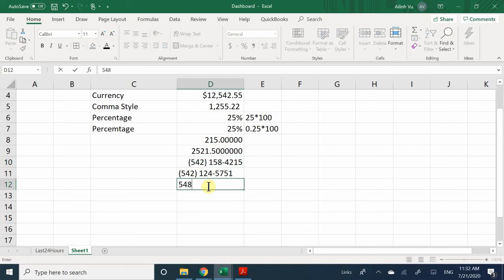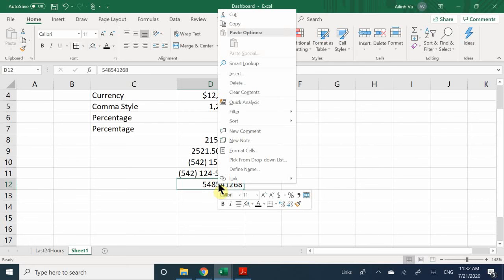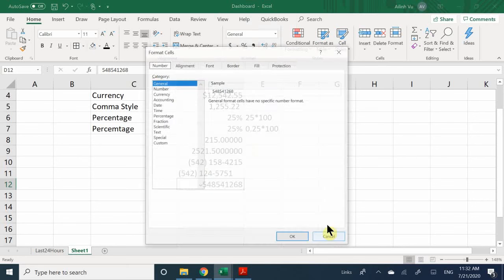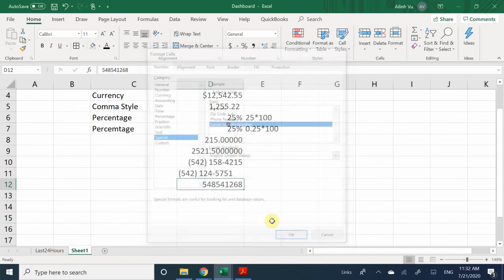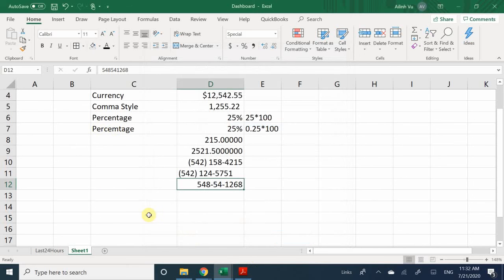So for example, I'm going to do a Social Security number in here. Let me see, is that right? Okay, so that's my Social Security number, a random one, not my real one. But if I were to change the format of that cell, so I go to Format Cells, and go to Special, and let's say I do Social Security number, it's going to format it exactly how a Social Security number is supposed to look. 3 digits, 2 digits, 4 digits. So that is really cool about what you can do with features like that.